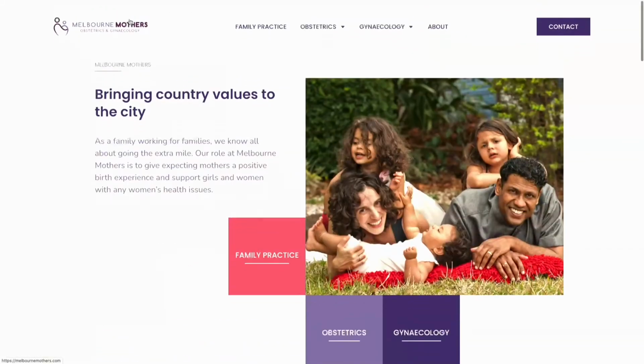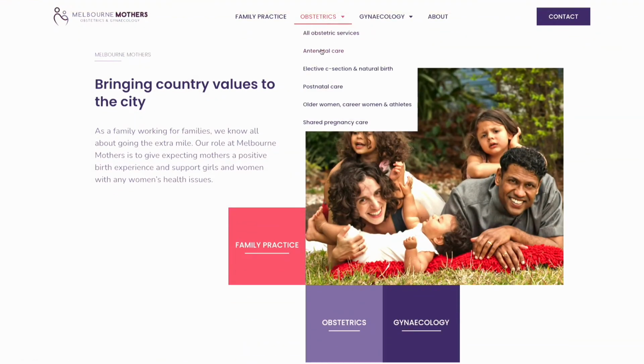And the 4th component is measuring. You can put in place a great website and then forget about it. That's not a great strategy. So leading doctors keep checking the pulse of their marketing strategy by checking in with us and discussing the analytics. What are patients doing on your website? Where do they click? Where do they stay? What type of information needs more improvement, needs to be presented in a more attractive way? So measuring and optimizing creates that culture of ongoing growth so you can build exactly the practice that you have in mind.